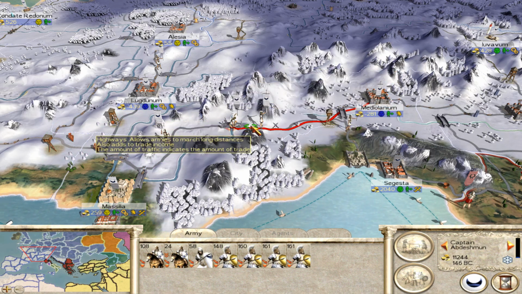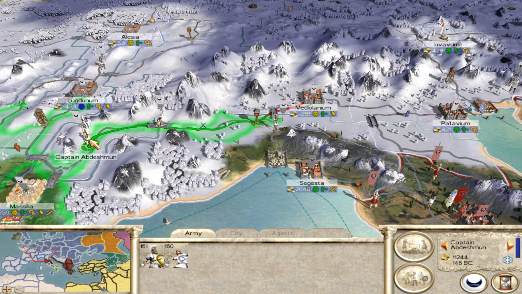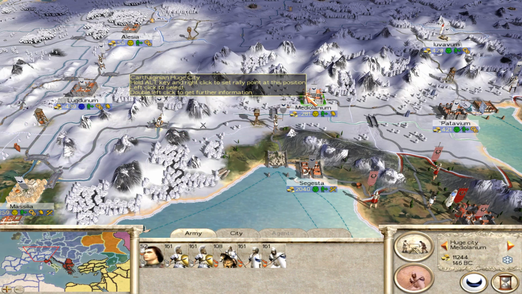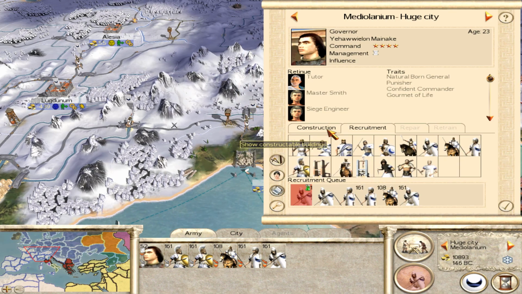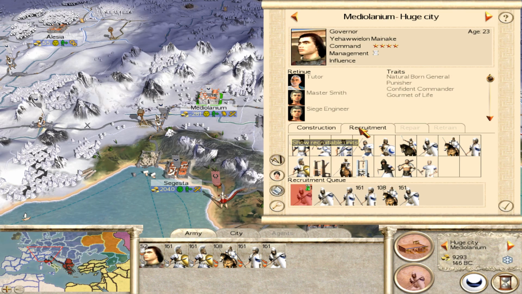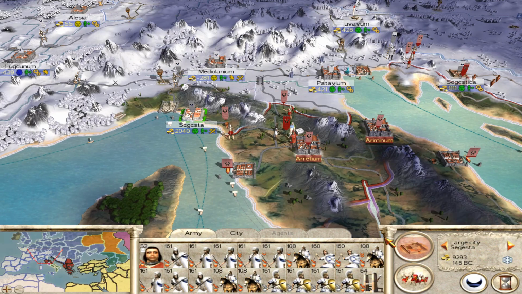Zalmoxis, you make your way over. Except now you've had a name change. Captain Akbar will arrive this turn, so into Mediolanum you go. Captain Abdashum, you link up, and there we go. Building up our troop portfolio once more. Get some retraining done here, and then not a lot. Actually, build an academy, because I want to recruit a new assassin, but I want to make sure this assassin's going to be better.